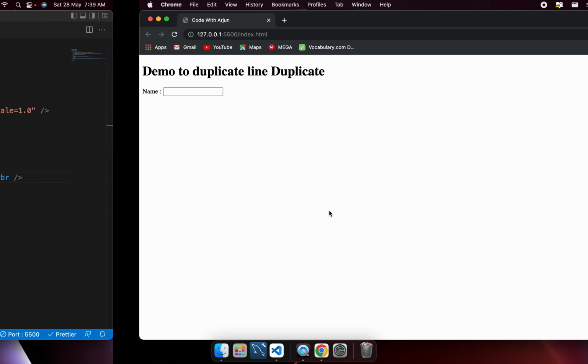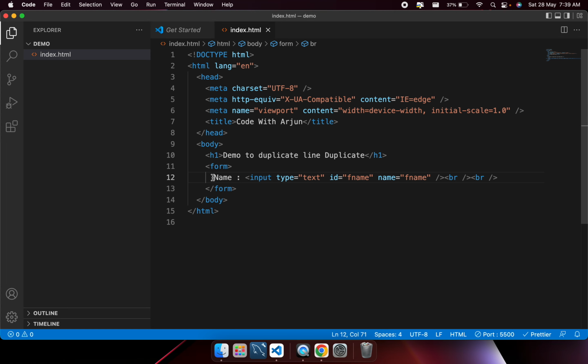So I'm back with another VS Code tip. I have this line, and I just want to duplicate it, so I don't need to type the whole input, type id and whatever. You can use this trick for every line you type. If you have a similar line in the next line also, you can just use the shortcut key to duplicate that.